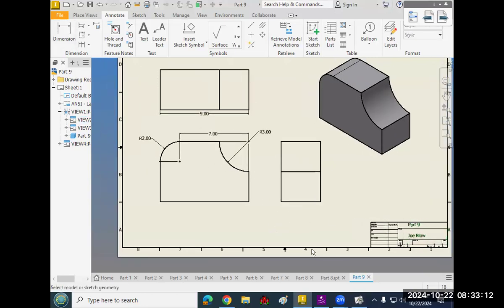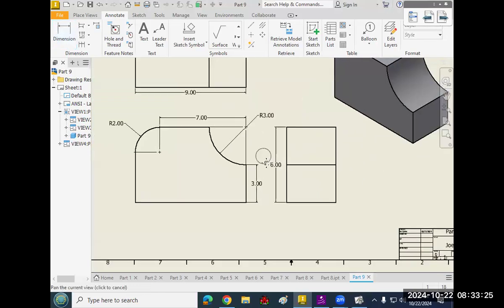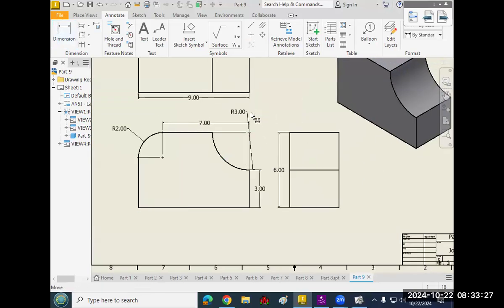Okay, so height-wise. First thing that happens is the distance from here to here, which we don't need. And the reason for that is we will have total height, and we already have the radius here is 3. So we know that one of these will work. Why is that not working? There we go. We know this is 3, so we can go ahead and delete that. So we have total height.